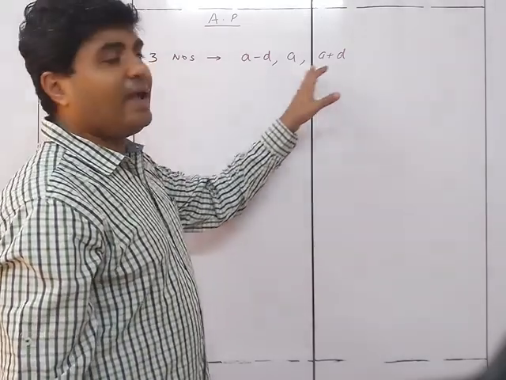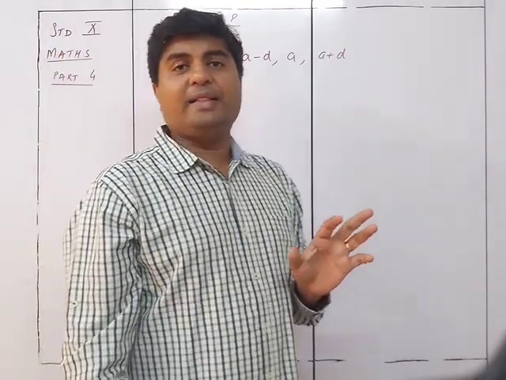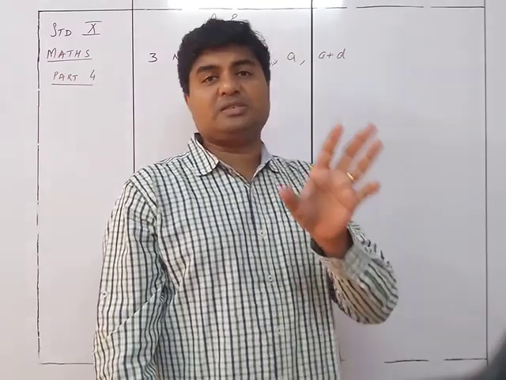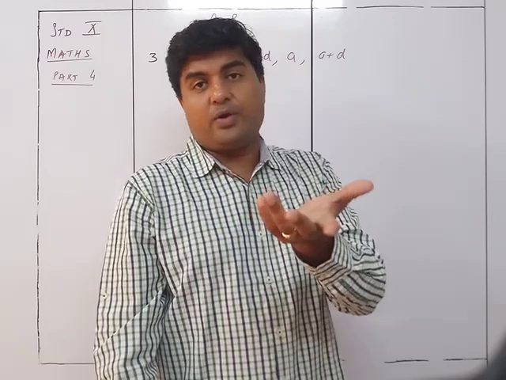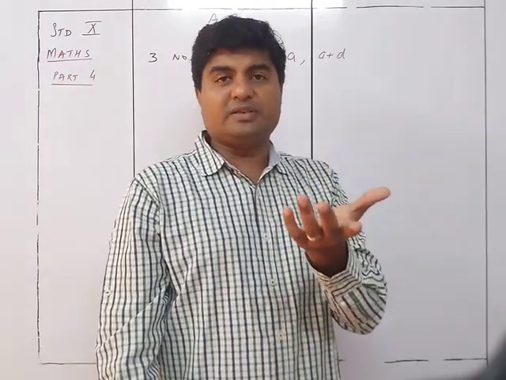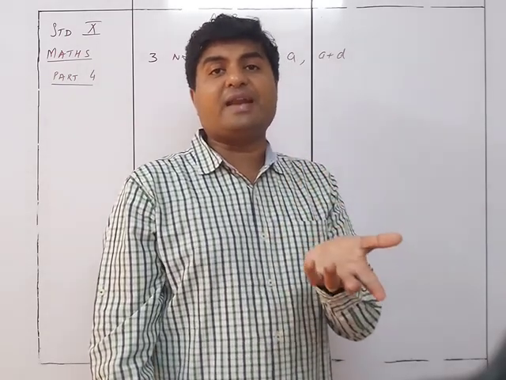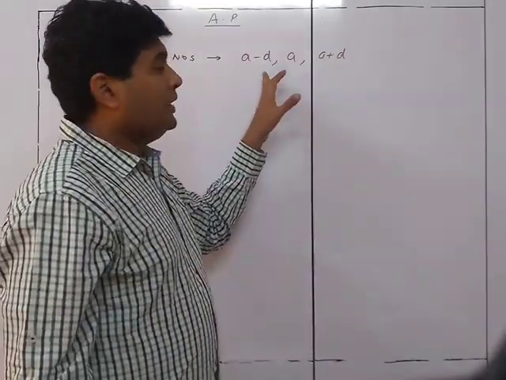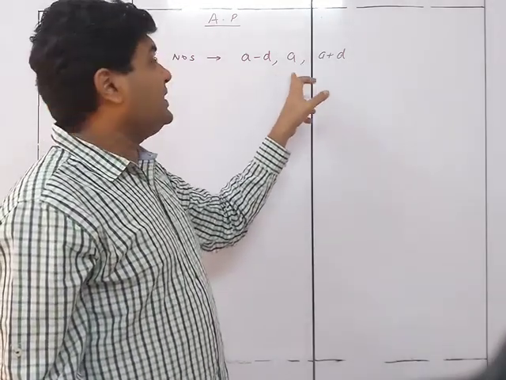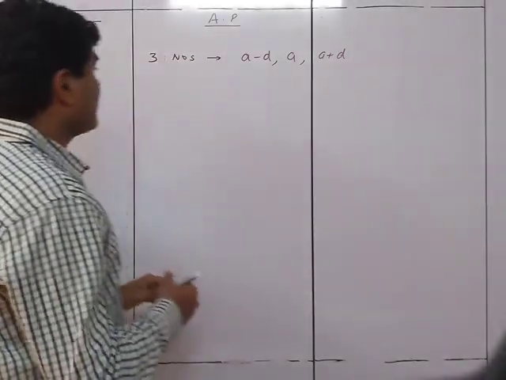If I take a, a plus d, a plus 2d, what will happen? My d will not cancel out, and therefore it will give me an equation where it will be 3a plus 3d is equal to something. I don't know whether something is given or not. If the sum of the three numbers is given, then I will not be able to get the answer because I may not have the second condition over here. So when I use this, the d gets cancelled. Automatically, what I'll get will be 3a is equal to the sum of the three numbers. So it becomes much easier for me.